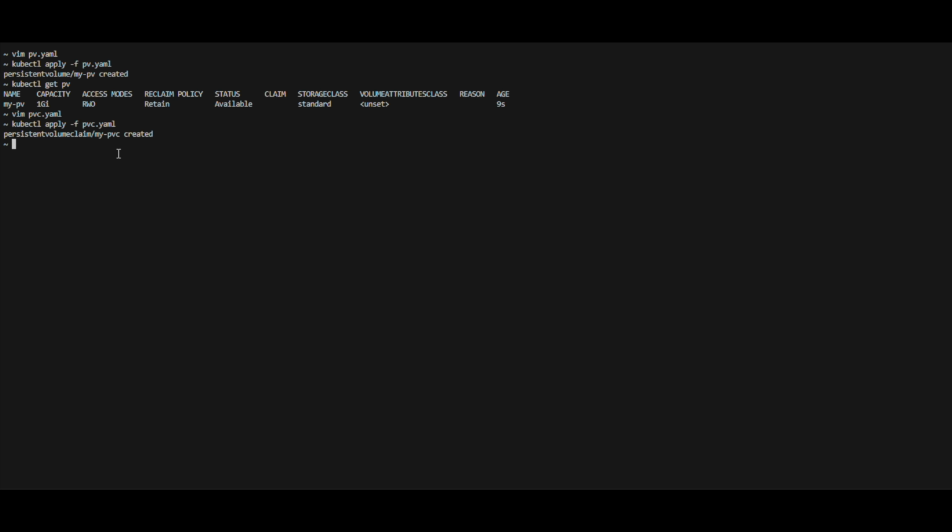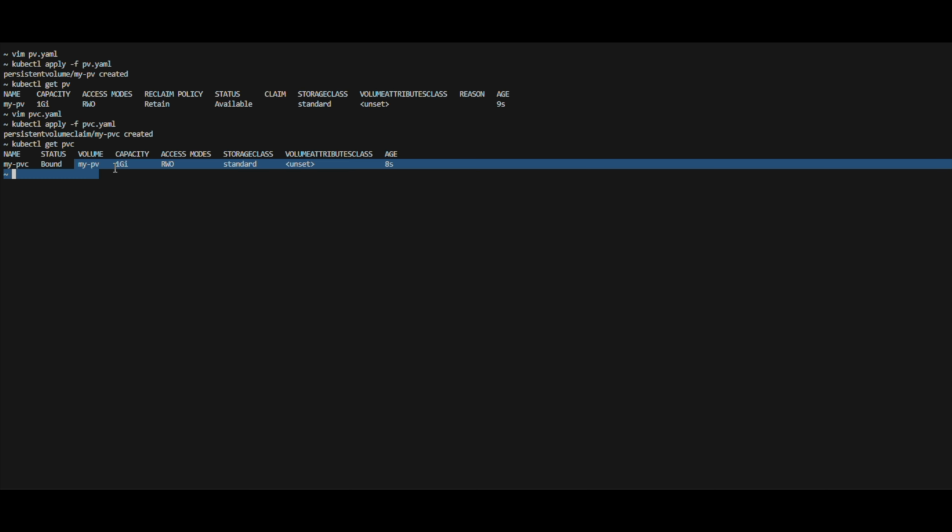Let's see the details of the persistent volume claim we just created with the command kubectl get pvc. Here we can see the persistent volume claim mypvc is created, and it is bound with the volume mypv which we created earlier. Let's again see the details of the persistent volume.